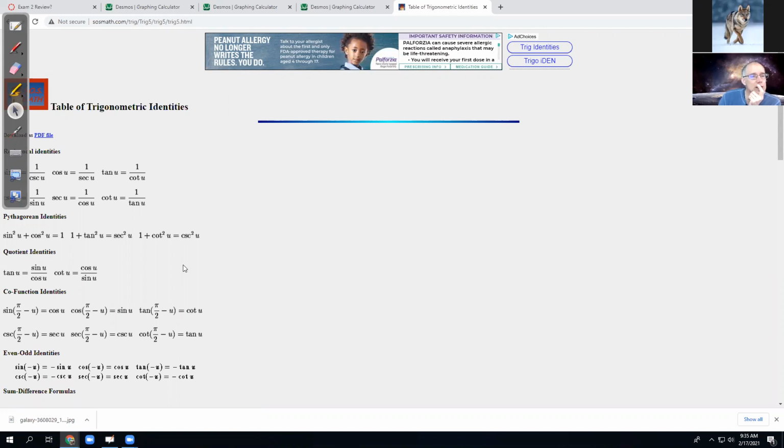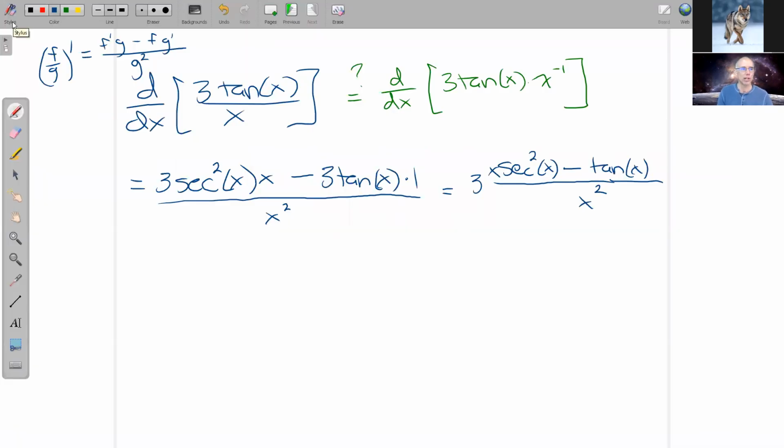All right, so I was thinking secant squared is 1 plus the tangent squared, but then we have that x times there. So even if I tried that, I don't think it's going to lead anywhere. So I'm going to try it anyway. But I think I'm going to circle this. I think this is probably the best answer right there.